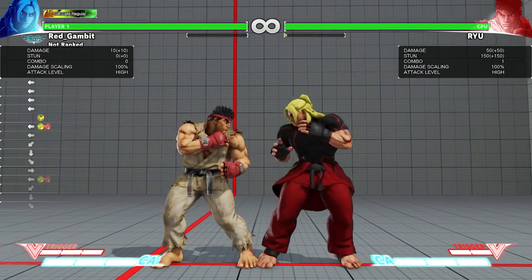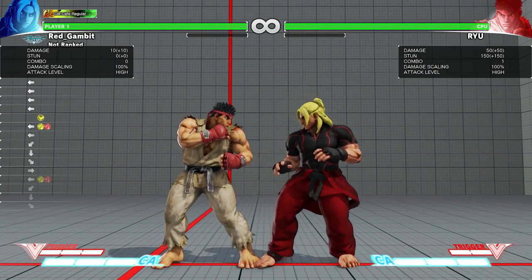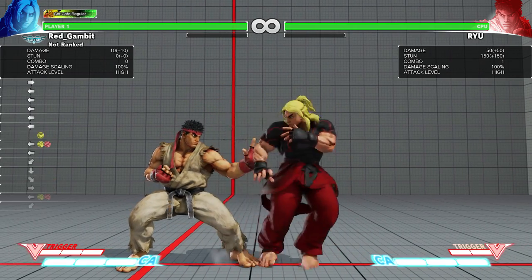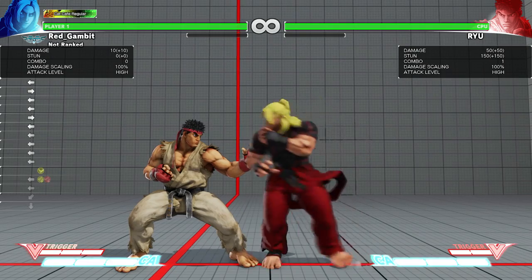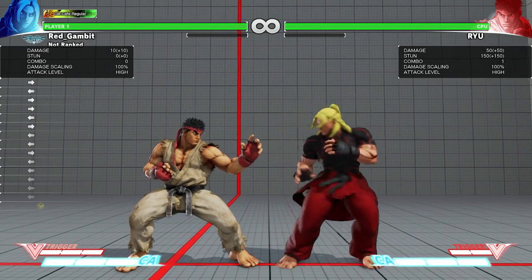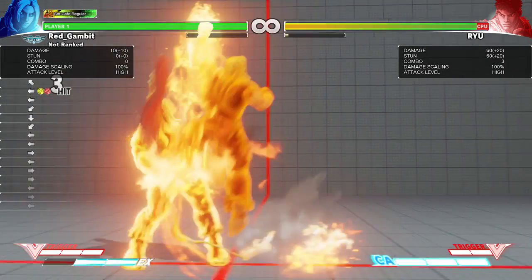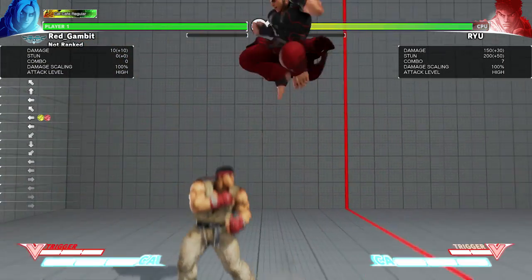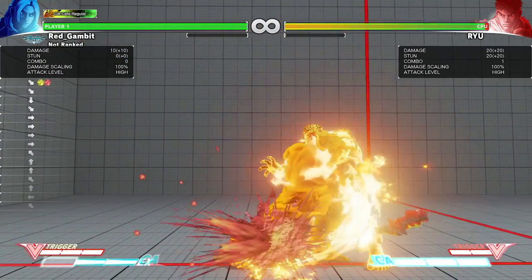Alright. The Dragon Punch has slightly more invincibility, slightly. I think it's 9 frames, you have to check me on that one. I think it's 9 frames as opposed to 7. Does slightly more damage and a little bit more juggle, things like that. But it looks awesome. Looks great. He's on fire the entire time.